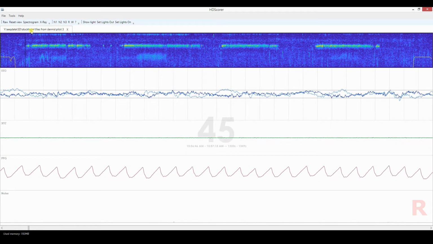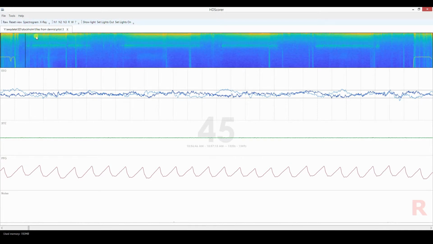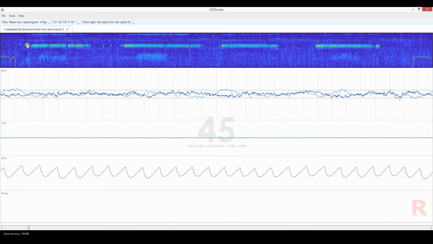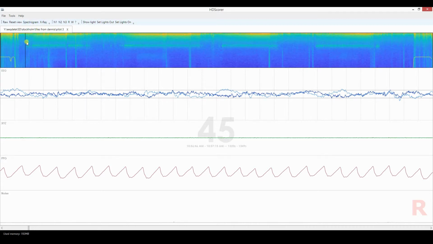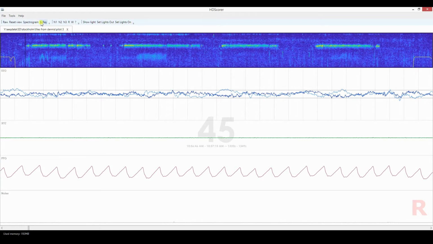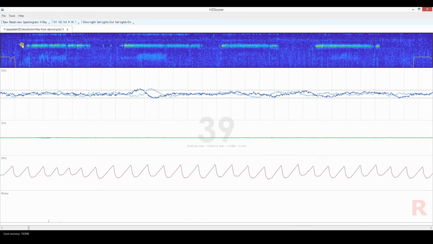All right, no problem. So we've analyzed, perhaps I went into a little bit more detail than I wanted to, but that's probably it as far as what the spectrogram can show you. And let's recap. So horizontal bands at about 12 hertz that repeat with each sleep cycle. These are the sleep spindles indicating slow wave sleep activity. Then we've got this alpha activity right here, if you can spot it.